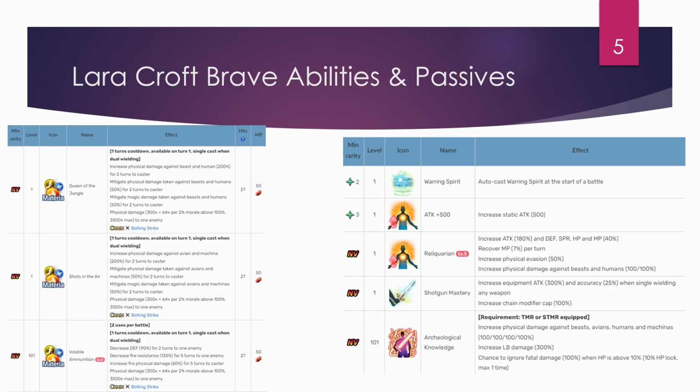Alright, the Brave Shift, that's where it's all about. She only has 3 abilities, all 3 of them are stacked though, as you can see. Queen of the Jungle is her 200% human beast killer, which is cool. In Dark Visions, if we were still using Mastermind Xon, this would be great, especially because the other one, Shots in the Air, is a 200% Avian and Machina killer, which I also like very much. But yeah, nobody uses Xon anymore because we do have those 150 and 160 killer buffers these days, so it's a moot point, but it's still something to take note of.